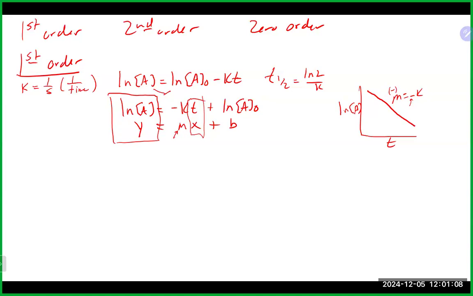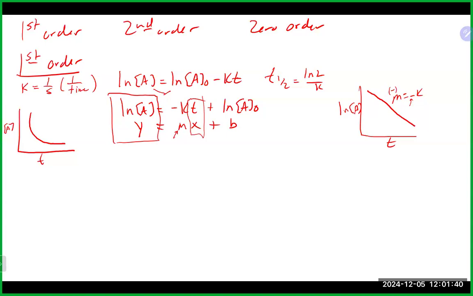Remember that we also saw another graph associated with first order, but it was not the linear relationship. Concentration of A versus time again gives us that decreasing concentration over a period of time. So really, those are sort of the 4 important things, right, from first order. Definitely identifying the rate constant in terms of its units allows you to know that you should be using the first order kinetics and our half-life and the graph associated with it.